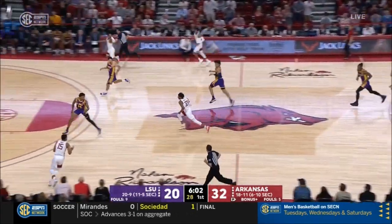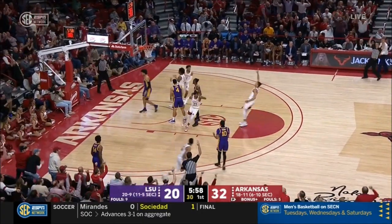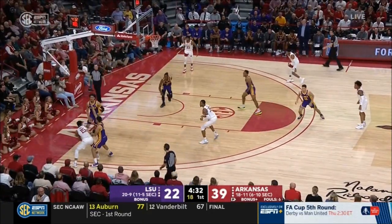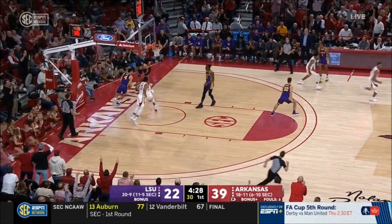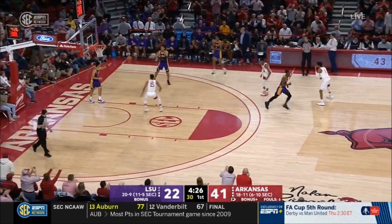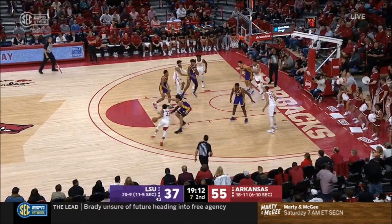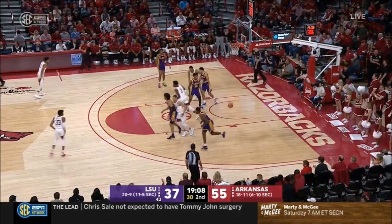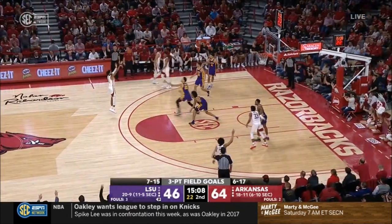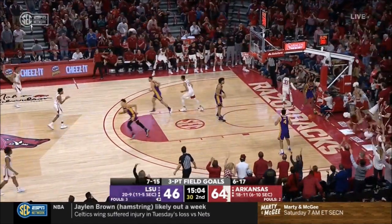Here's a steal. Three on two. Outside to Jones. Yes, sir. Just in off the bench. No look dish. There it is to Whitt. The highlight reel first half continues. And its resume. And creep up the standings. Here's Whitt, the spin, and the finish. Isaiah Joe. What a putback for the senior.